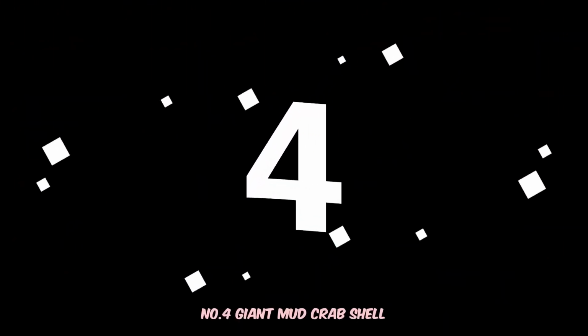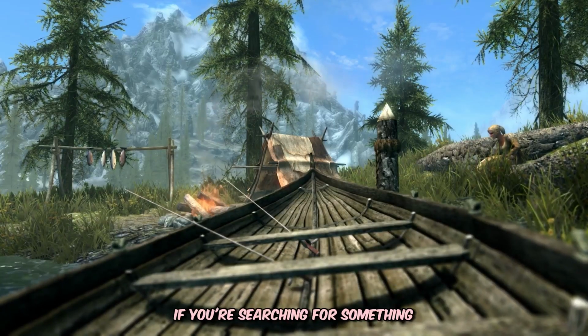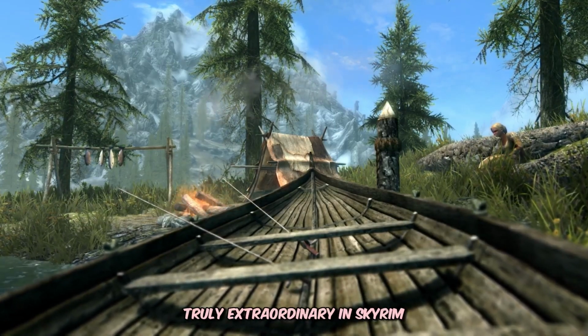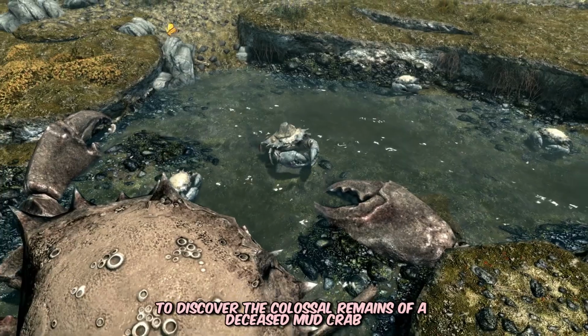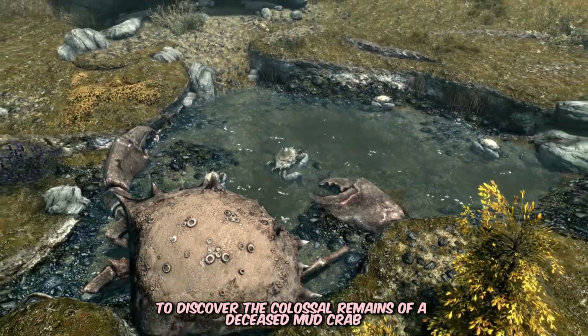Number 4. Giant Mudcrab Shell. If you're searching for something truly extraordinary in Skyrim, consider heading west of the Broken Fang Cave to discover the colossal remains of a deceased mudcrab.